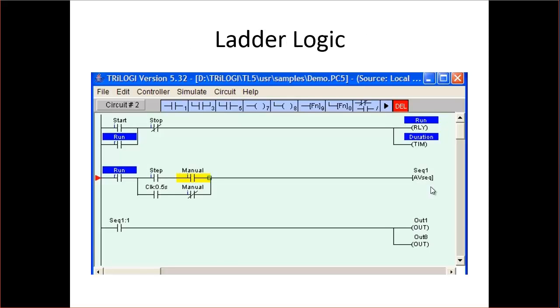So this is a ladder logic diagram. So this is what it looks like to program a PLC in ladder logic. I'm not going to go real far into depth here. But just the general concept, these are your outputs or the things that you're trying to make happen. And this is the combination of inputs that trigger that output. So in this combination basically what would happen is if start and run are true and stop is false, then it closes a relay called run and starts a timer there. It's not really important that you understand how to program ladder logic. I just want you to know if you ever see this or you ever see a PLC and somebody starts talking about ladder logic, you know what they're talking about. Ladder logic is one of the ways you can program a PLC.